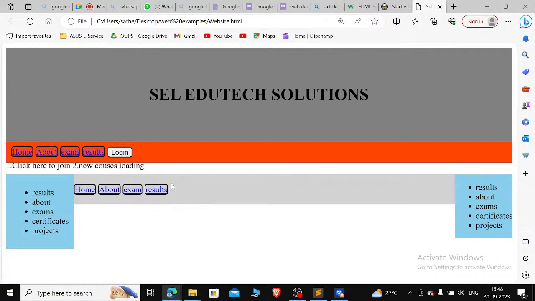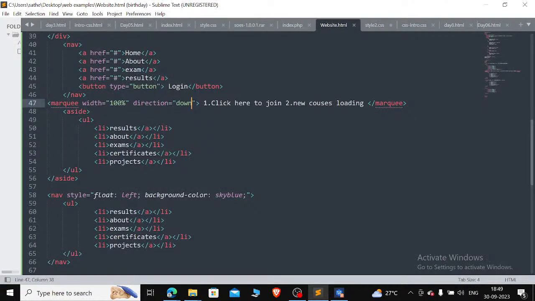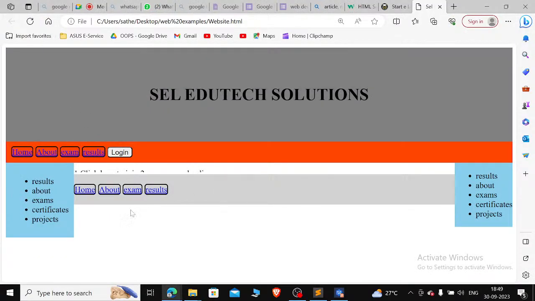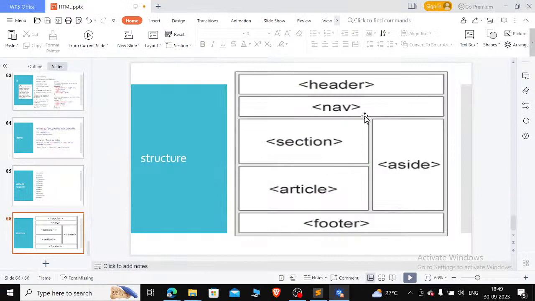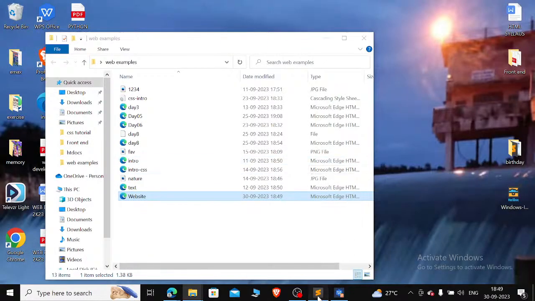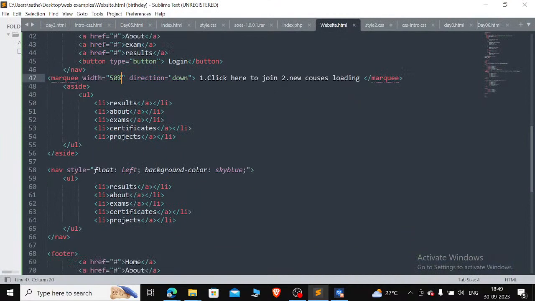This is how you are going to give it, guys. As I mentioned 100% there, that's why it's showing like this. If I change this to 50%, I will just try to change it to 50%. Now we will see the output once. See, it came like this because I gave 50%. You can add the contents here as well. For that we will try to add the content.